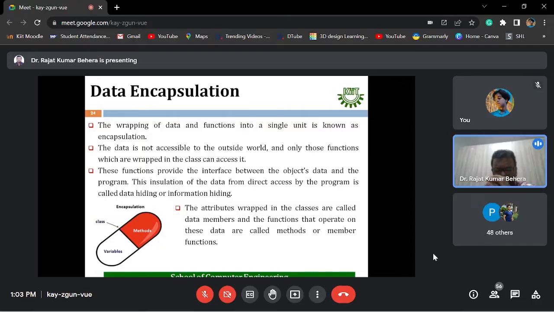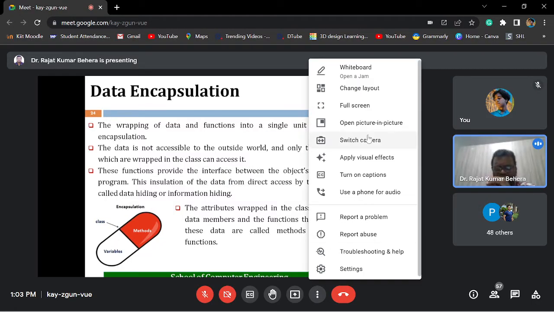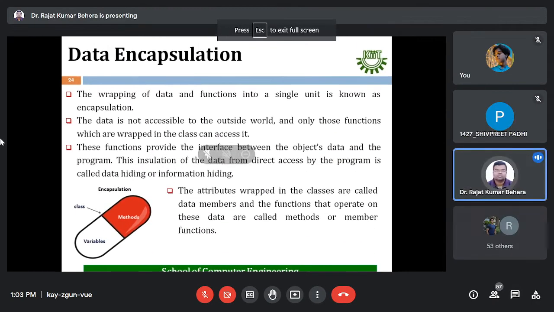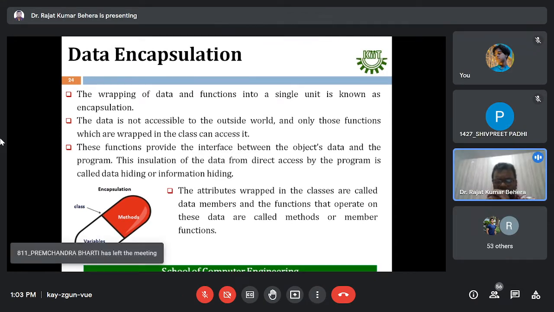Part of the class itself. But in C, there is no provision in the structure to add methods. However, there is a provision in classes in the C++ world to add a method into the class itself. That means essentially we are wrapping the data, I mean the member variables and also the member functions, into a single unit, and that single unit is called a class.